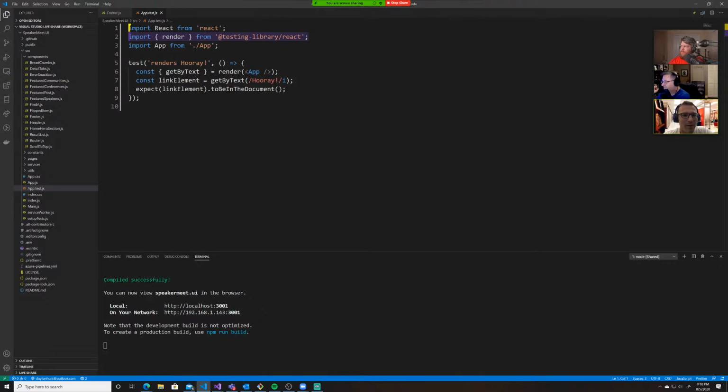So this is pretty simple, right? We are rendering our app component, and I want to call this out. What we found with React Testing Library is we're not testing components individually so much. It made more sense, at least in our case, to bring up an entire page, right? So we'll bring up the landing page and go through and test all the things we want to test.